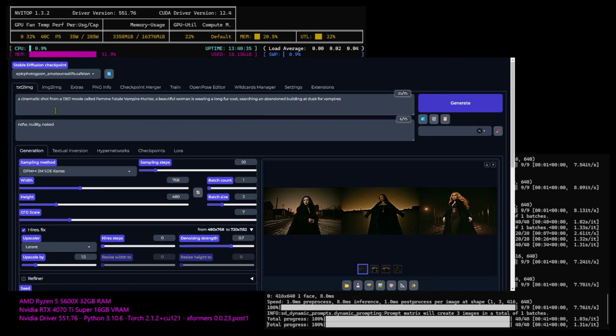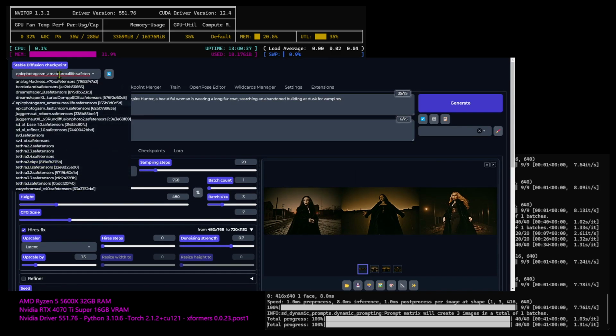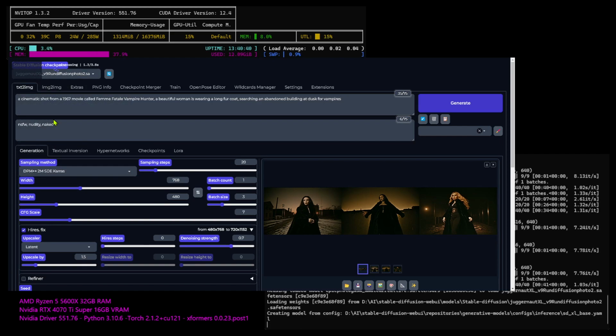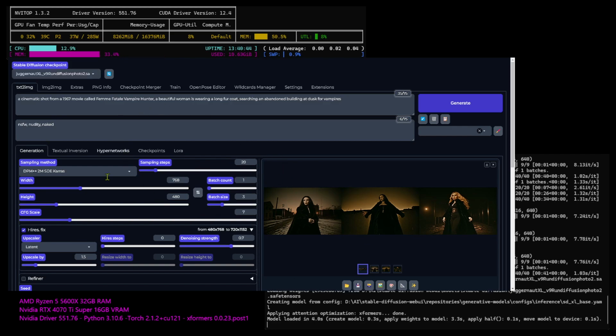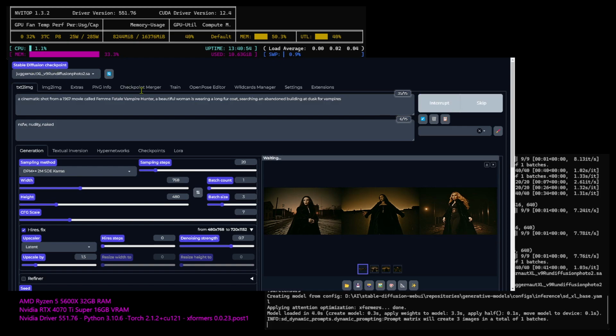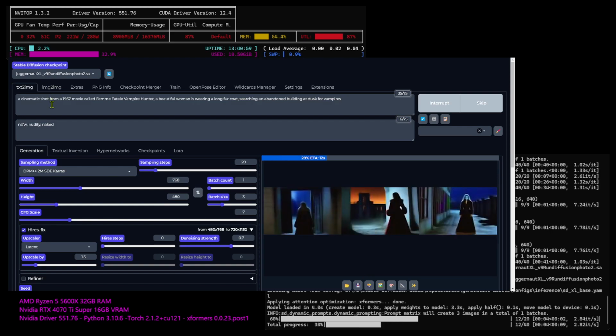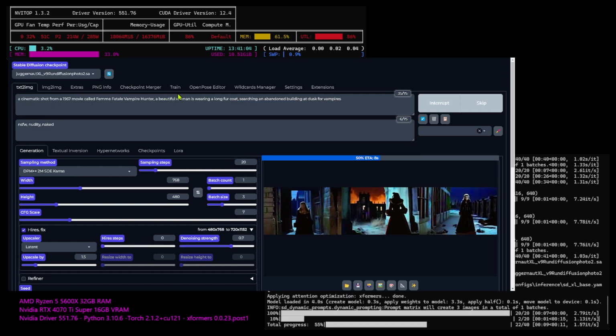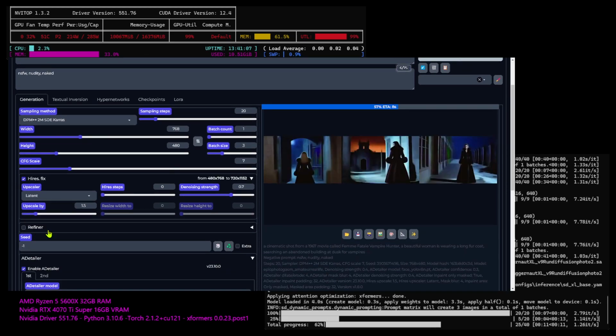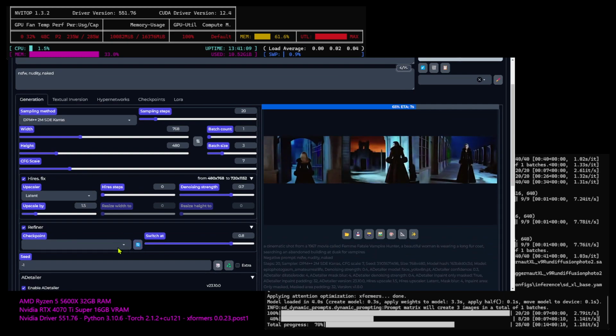All right, why don't we switch over to an SDXL model. We'll switch over to Juggernaut here. One thing I love about this card, it has 4 more gigs of VRAM, and that does seem to make a significant difference with the existing models we have. You can store more of them in memory. I just switched over to this XL model in a matter of seconds because I had loaded it previously. And so switching back and forth between the 2 models is quite easy, actually. In fact, this card is able to do this refiner step without much slowdown.